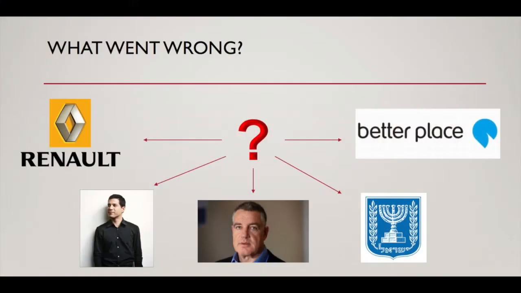So what went wrong? I'm going to give you a few ideas tonight. I'm not going to give you everything because the book is 300 pages, and there's lots of detail and more juicy tidbits than I could share tonight, but I will give you a few ideas. But people always ask me, that's the question they ask, what happened? What crashed this company? And everybody has an idea. They have their own theories. It was Renault, the car manufacturer, they messed up. Or it was Shia Gassi, he managed the company wrong. Or it was Idan Ofer, there in the bottom middle. If he only had more patience and lasted longer than the company would have survived. Oh, no, it was the state of Israel, here on the right, that they'd supported electric cars more than the company would have succeeded. And the real answer is, and this is kind of not so exciting because everyone wants to say, he did it or he did it, but the answer is they all did it. The answer is everyone was to blame and no one was to blame. It was a perfect storm.